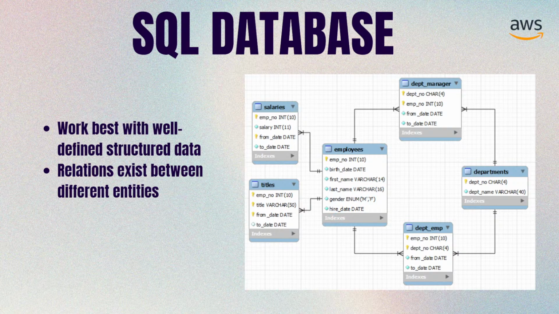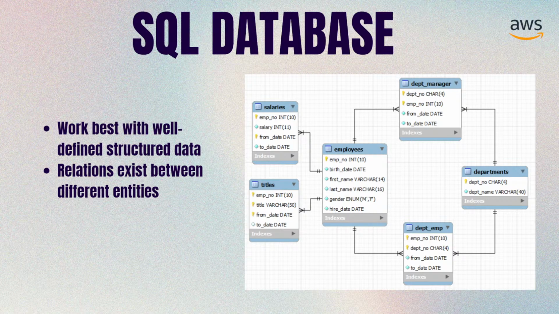With this detail, you can always join with other entities. If you want to get the salary information of this particular employee, you can just create a new table called salaries. With this employee number, you will be able to get the salary information of the particular employee. If you see here, these are the other tables that have a common field called employee number. This is what SQL allows us to do. So if we have a well structured plan, we can always go with a SQL database.